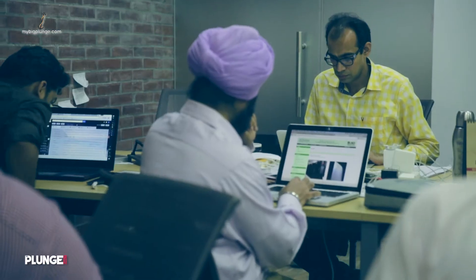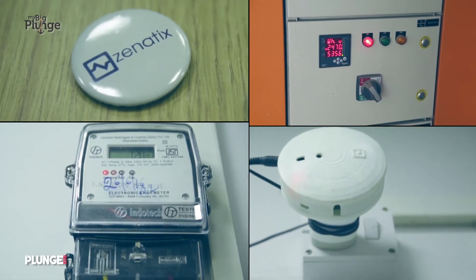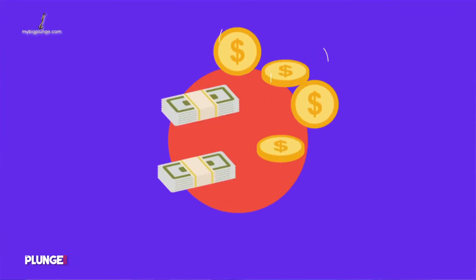We did the first round back in 2015. We raised an angel round from a bunch of very reputed angels in India — the likes of Rajan Anandan, founders of Snapdeal — both Rohit and Kunal — and Rahul Khanna. After that, we also managed to raise a small seed round from Blue Ventures. For the next round, we met pretty much every single VC and pre-Series A investor in the country. Ultimately, we were fortunate — we managed to raise about 8 crores from Pi Ventures and Bloom Ventures.